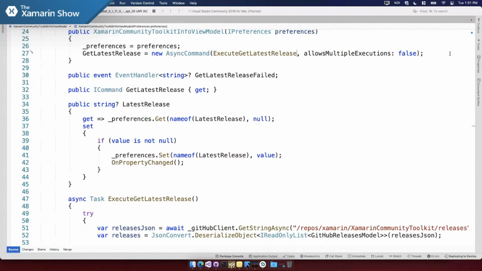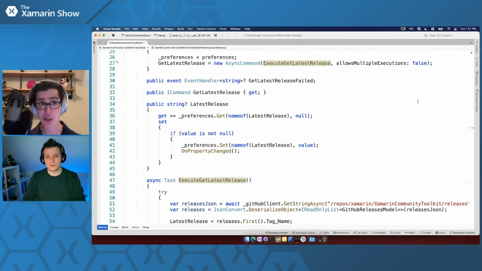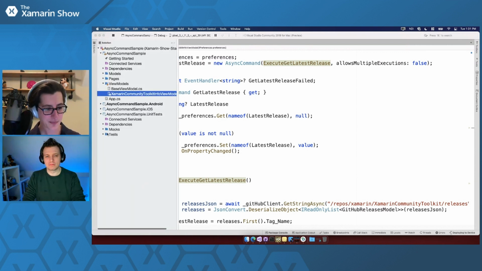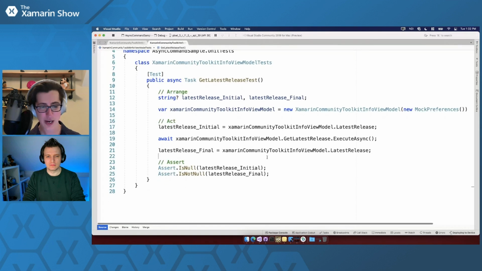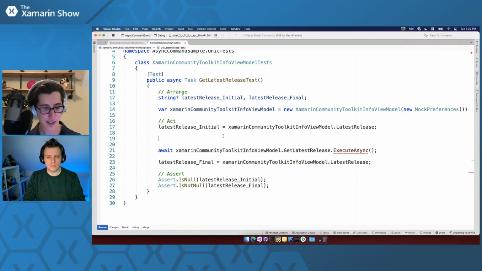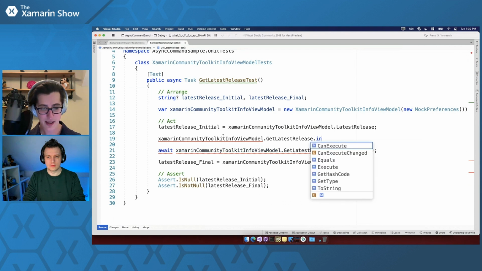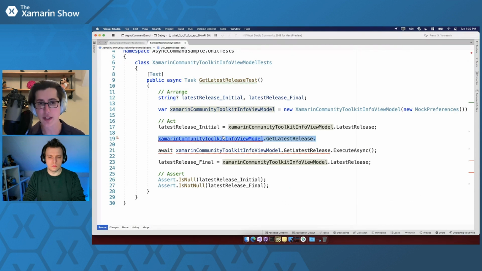And there's one that I also really like that might not be the most popular, but it should be. And what do I mean by that? Well, testing. How do you unit test your commands? So I have a unit test project in here, and I do have this set up. Actually, this is the final code, so it's going to give me some red squiggles. But for example, if I say Xamarin Community Toolkit dot GetReleases, which is our command, I can invoke it. I can do things with it, but I can't await it. So I never know when it's finished.